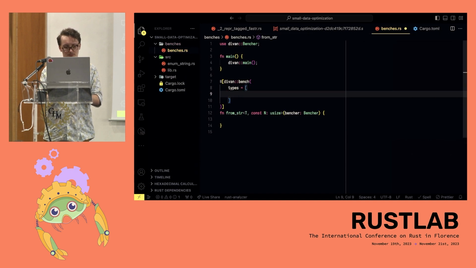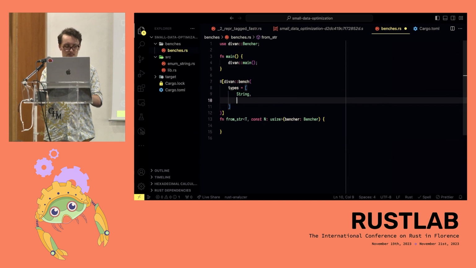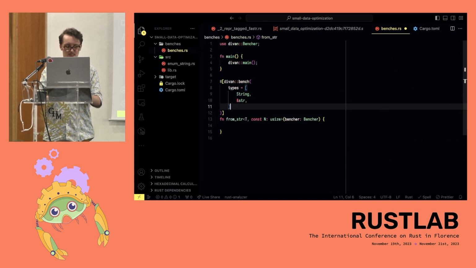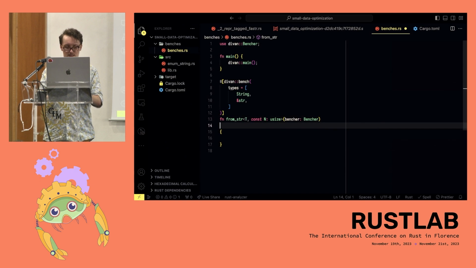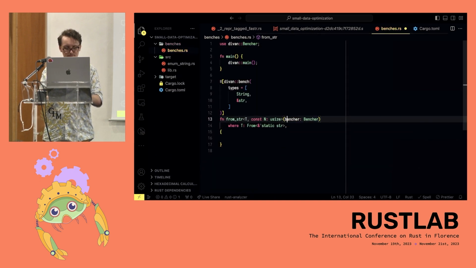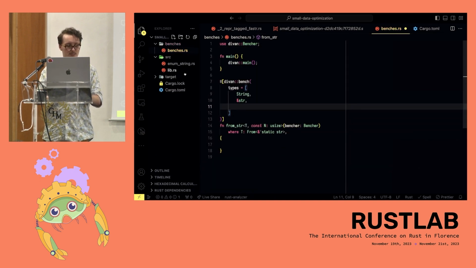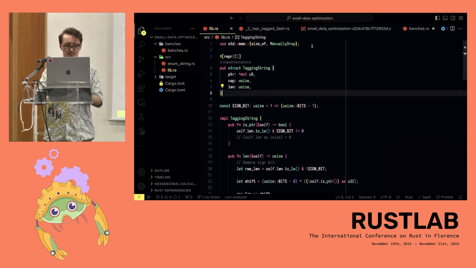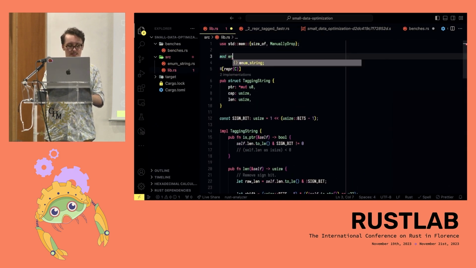We want to have this be over String. We want this to be over, let's just say str, because str does implement from str. So where T is from &'static str. And then we also want to implement this for our own strings. So let me pull in the enum string.